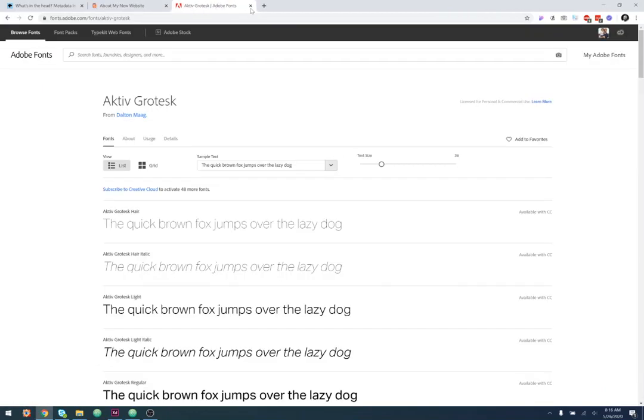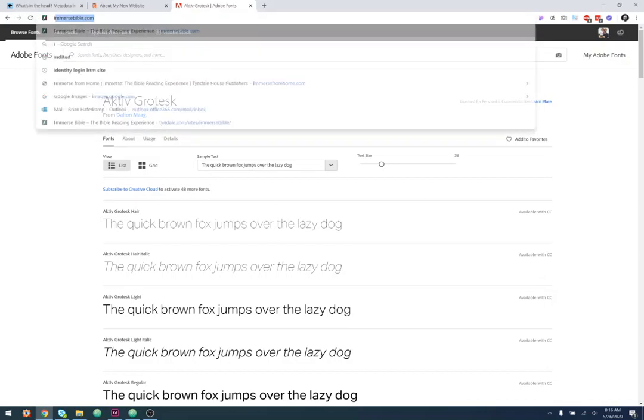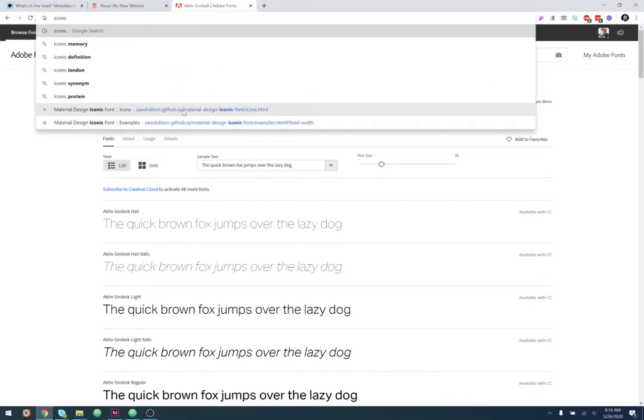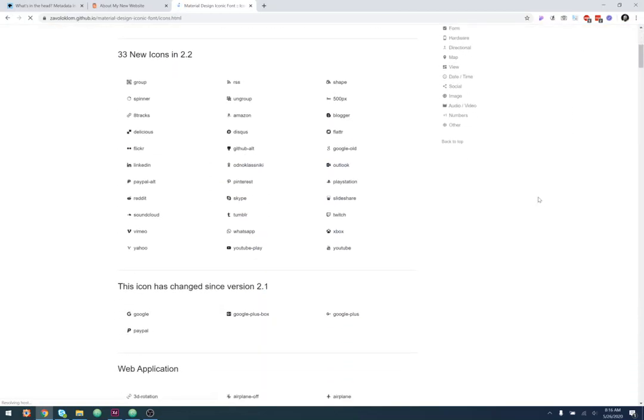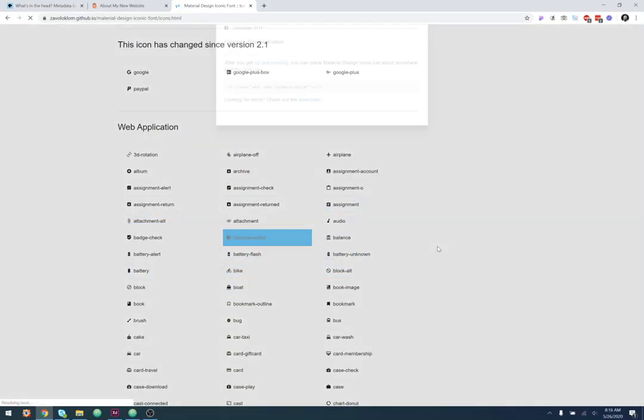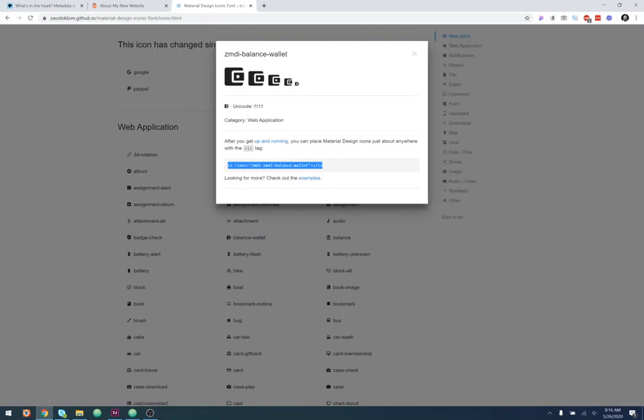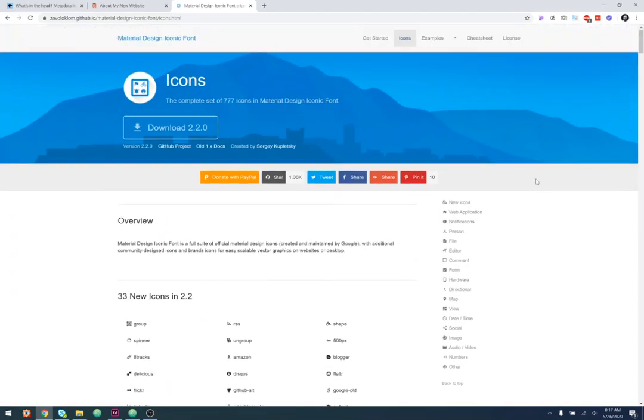And I'm going to show you one more because I really like to use it. A font, maybe Font Awesome or something like that, is what you like to use if you want to add icons to your website. I like to use one that's called Material Design Iconic Fonts. I really like the Material Design fonts. They seem to fit with my general style. This has lots of different fonts that you can choose, and you can see that you can add them just by adding this I tag, which is a type of HTML tag. You can add them into your application or your website.